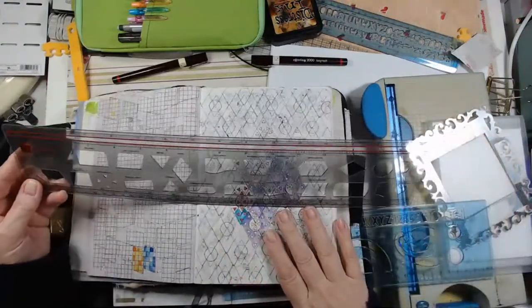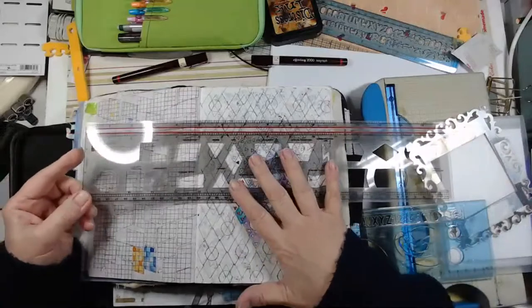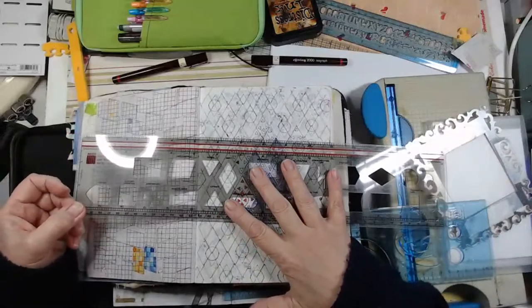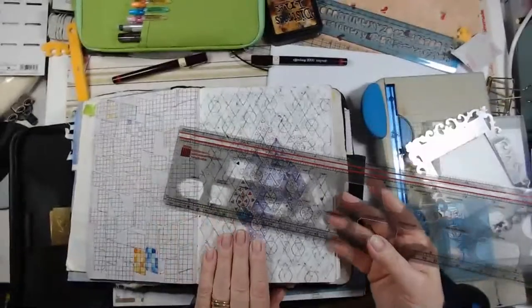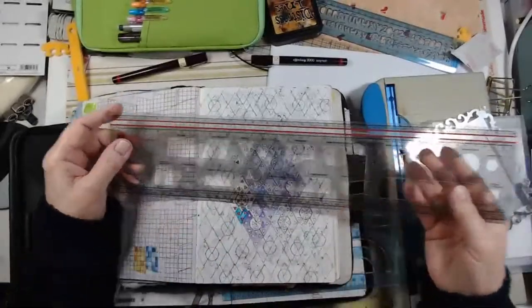So that's a little. We haven't got a little diamond, have we? No, we've only got a bigger one. But this would be brilliant for the bullet journal, because these look like little squares and things.